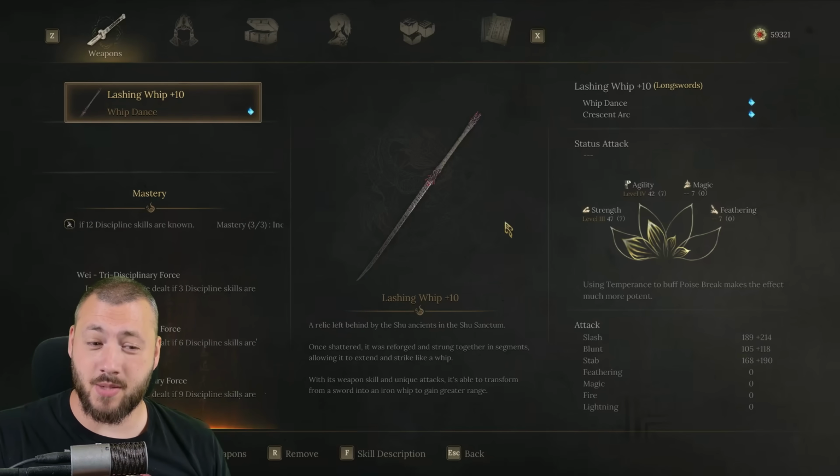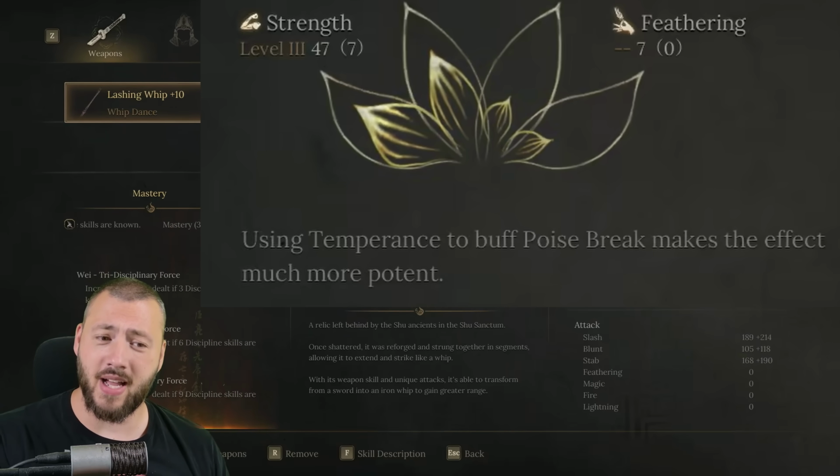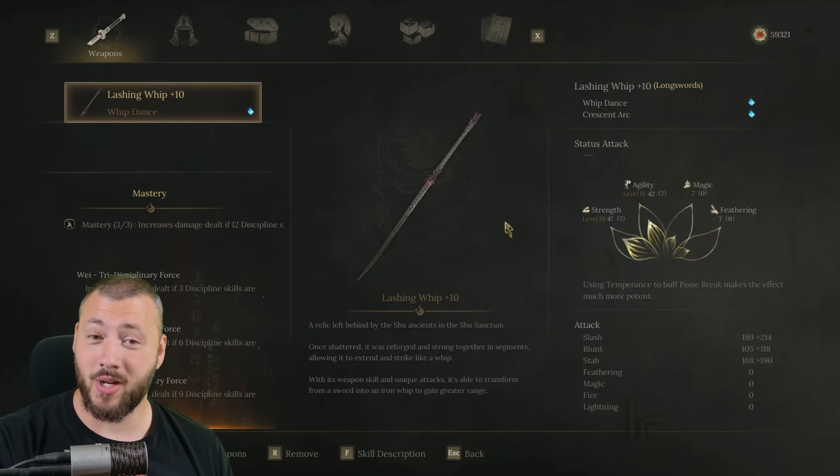And the Lashing Whip has a special ability. Using Temperance to buff Poise Break makes the effect much more potent. That is one of your most insane damage boosters. We'll get to that in a bit.